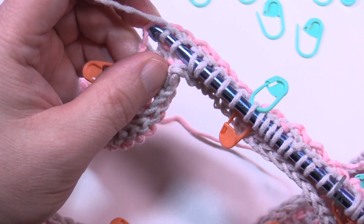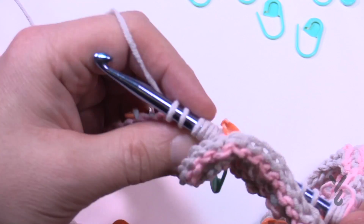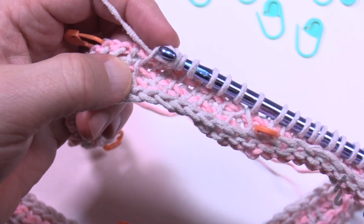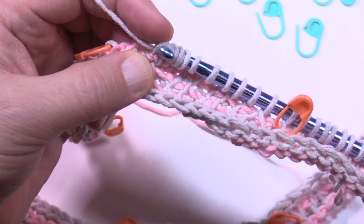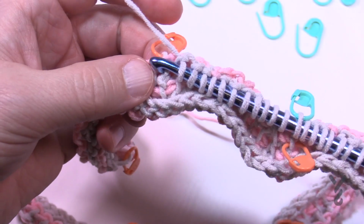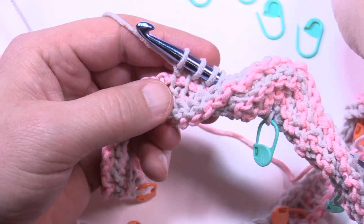It can be tight sometimes. And then you have your four left over. So it's a simple and then a twist. A simple and a twist. And then mark that one. This is the 12th. And then keep on going around.